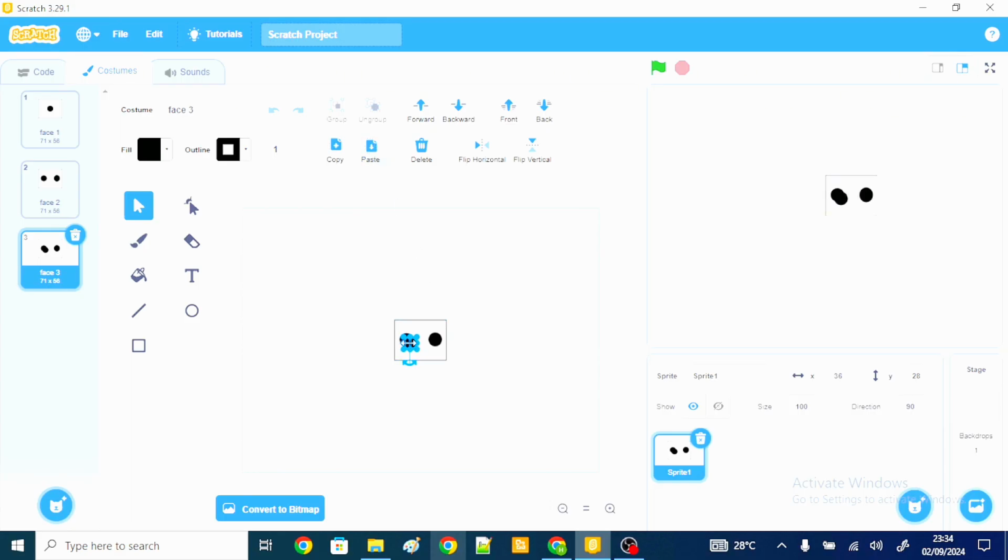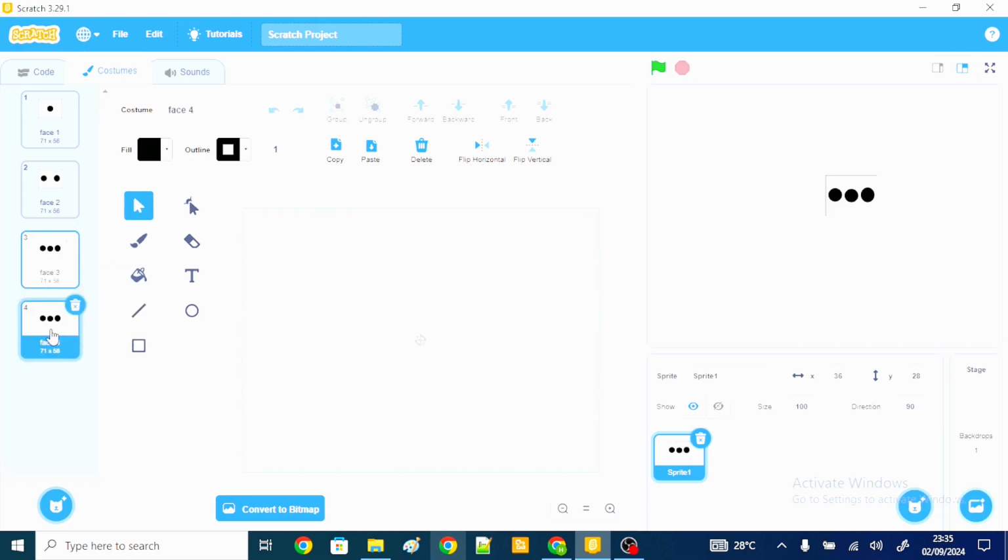Copy and paste, and then move this one a little to the left. I can still move it one more. Okay, you can see it's already naming my faces correctly.